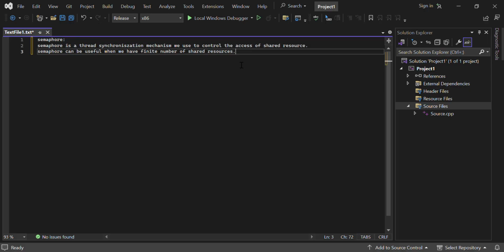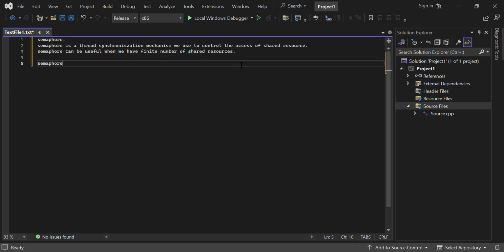Whereas semaphore is used to block the thread when we have a finite number of resources. You will understand this later when I explain how semaphore works.